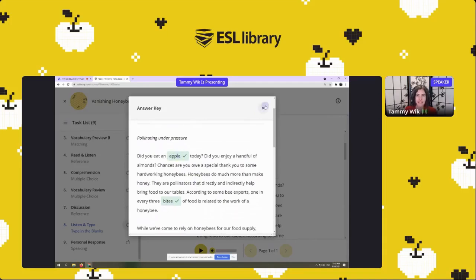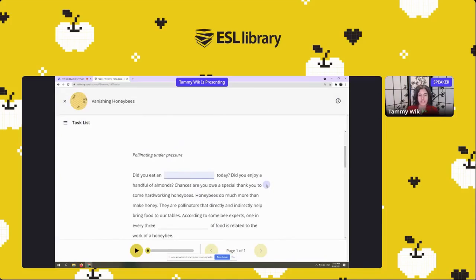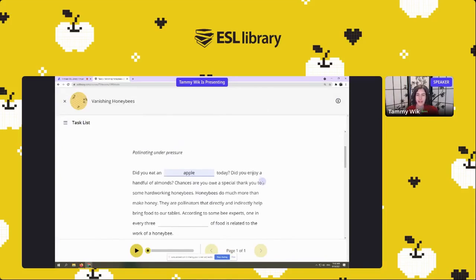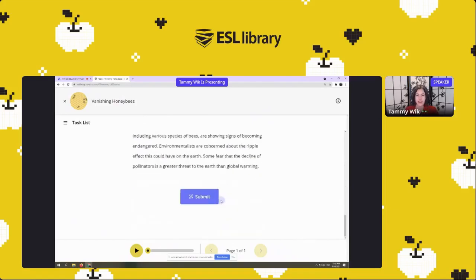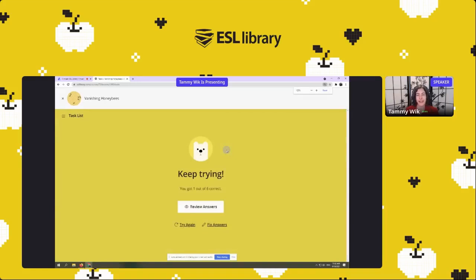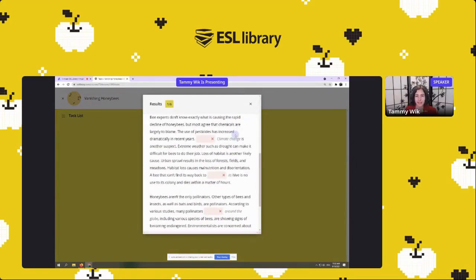So apple and bites. And so what I could do is I could ask my students, what did you hear in the first gap here? I'm going to type in apple because I just cheated. We'll put in a random answer here, and I'm going to submit that. And here we can see how we did as a class, right? Obviously, we did not do so well this time. We can review our answers, see what was correct, what was incorrect, and what the correct answer should have been. Should have been bites. Okay.